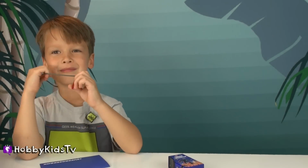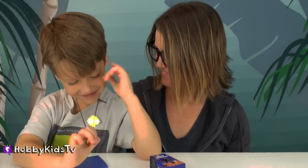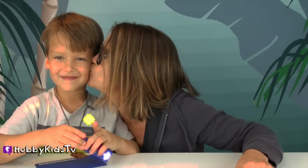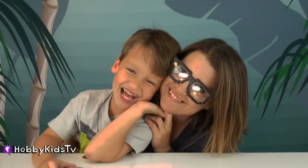Should I show everybody how handsome I look in these glasses? Hey guys, do you like my Geek Box glasses? How come you're laughing? You think that's funny? Yeah. How come? Do I look like a super geek? Yes. Mwah. He wiped it off. Did you see that, you guys? He wiped off my kiss. He doesn't like geeky kisses. Mwah. Don't wipe it. Don't wipe it.